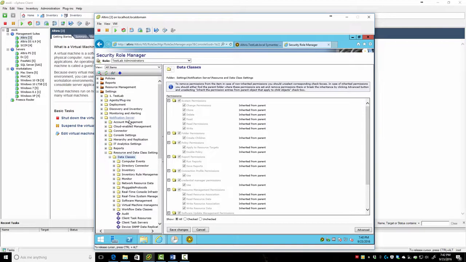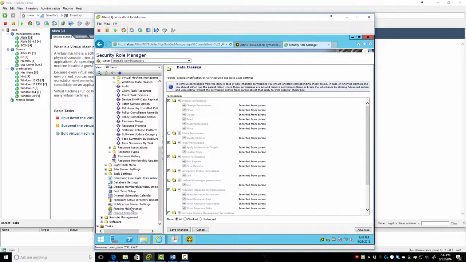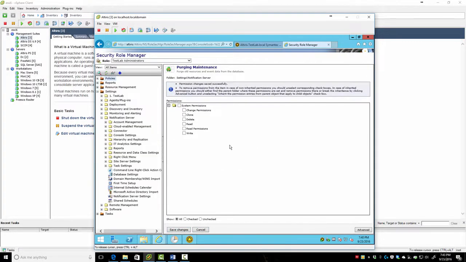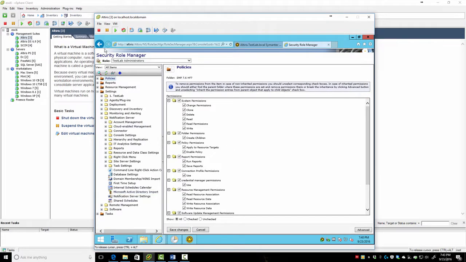Now, Settings, Notification Server, you come down, Purge Maintenance. What happens if we take that away? It disappears. So, Security Role Manager, this is what the people see, right? This is what you want to understand and what you want them to do. I'm not going to do the tutorial on cloning, say, guest and then fully giving rights. I might. It depends where this is going to go. This is unplanned. I'm just setting up my lab just to play around.